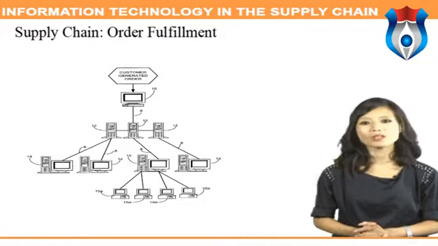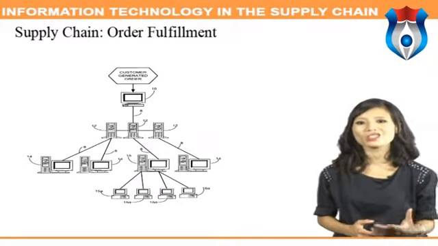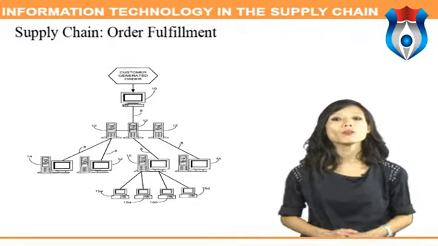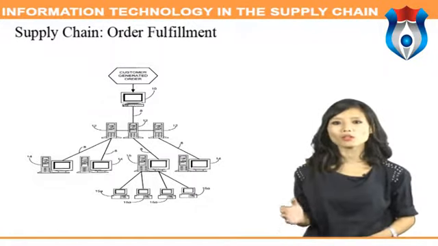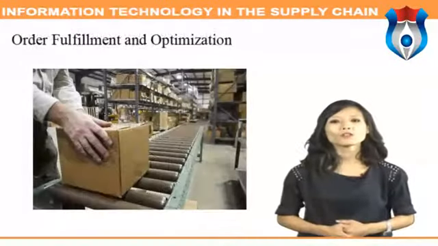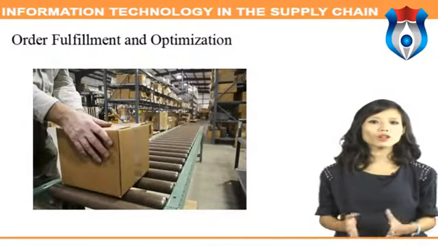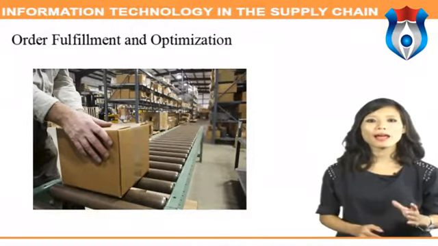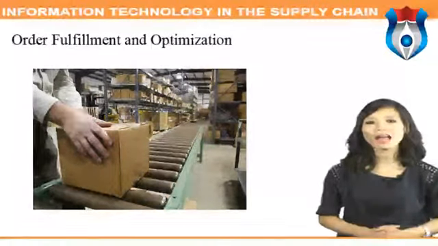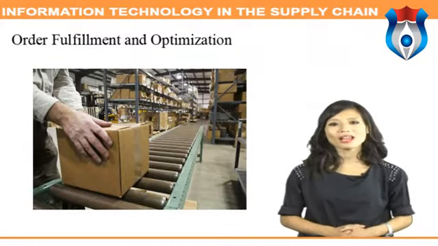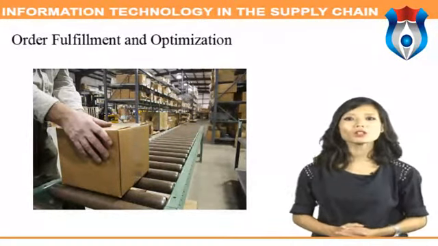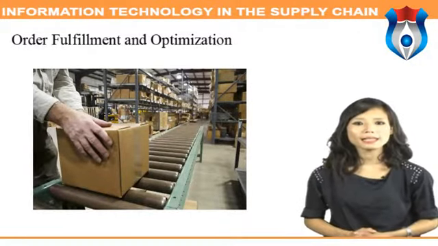Supply chain, order fulfillment. As more and more customers start leveraging online channels for purchases and prefer delivery right at their doorsteps even when they visit stores, fulfillment of sales orders becomes a critical component of the supply chain. Order fulfillment and optimization. Order tracking, fulfillment optimization by factoring costs, lead time and track record of third-party supplier and leveraging different options such as pick pack, list or drop ship integration with third parties. Integration with third-party fulfillers such as Ingram Micro and Tech Data.